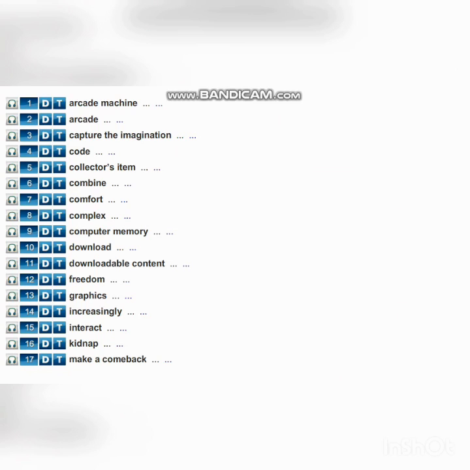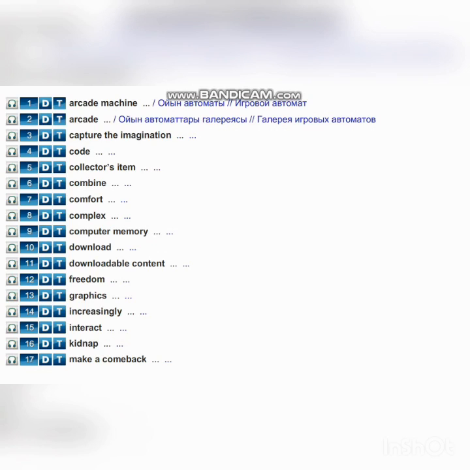Exercise 2. Let's get introduced to the new words of today's lesson. Write down these new words. Arcade machine. Arcade. Also repeat after the author.